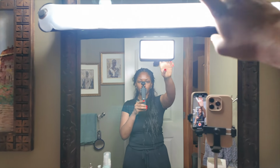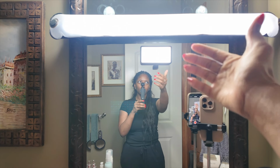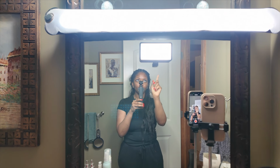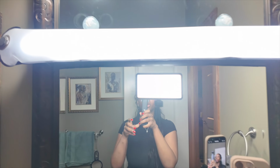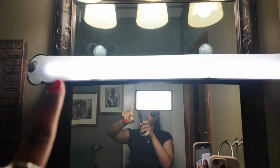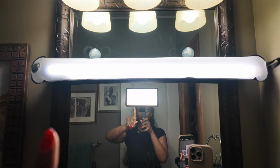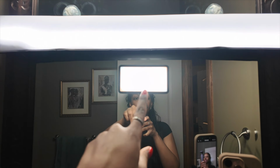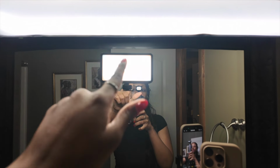Anyways, this is what my filming setup is going to be. So I have these inflatable lights that I got off of Amazon, so I can deflate those and it folds flat. I have 2 of them, but I have one up here. This does not come with it though. This is a little pressure suction, I think they call it, that I got at Target today when y'all were with me. And then this is a light. I actually really like this light and think I'm going to use it a lot. Actually, I probably need to go get another one.